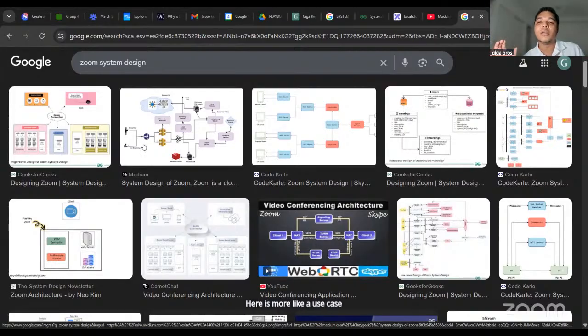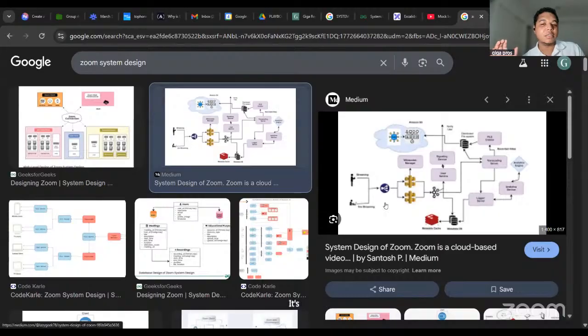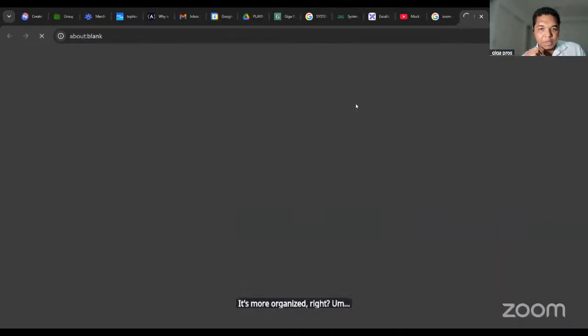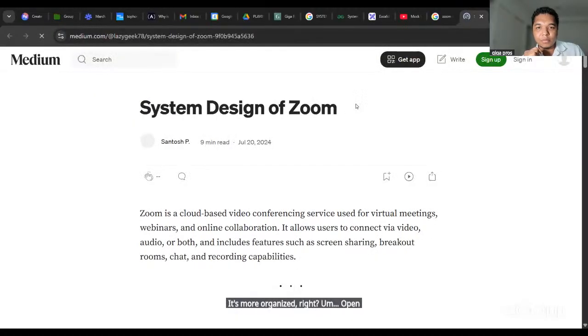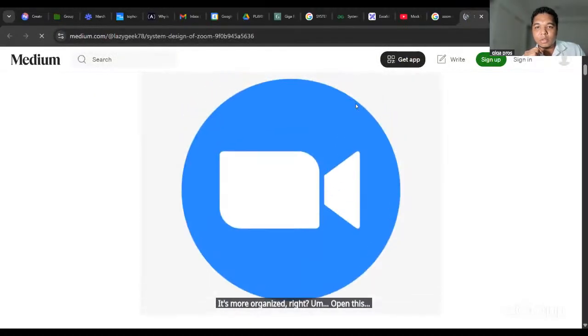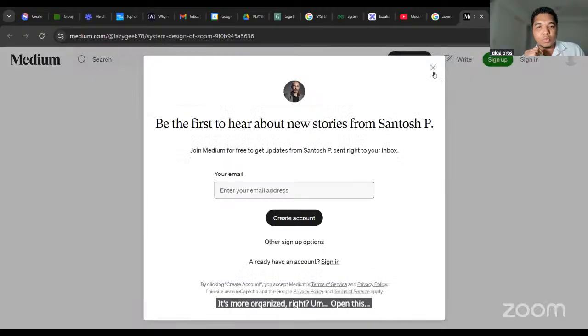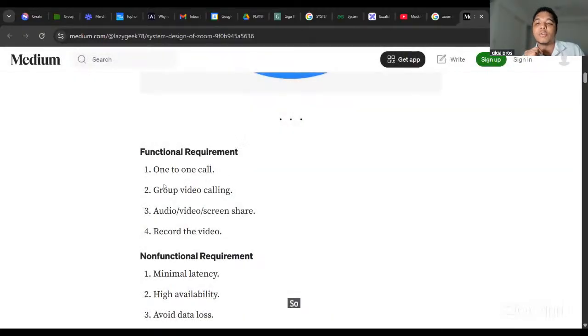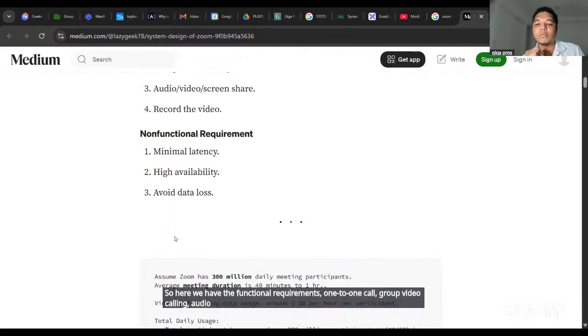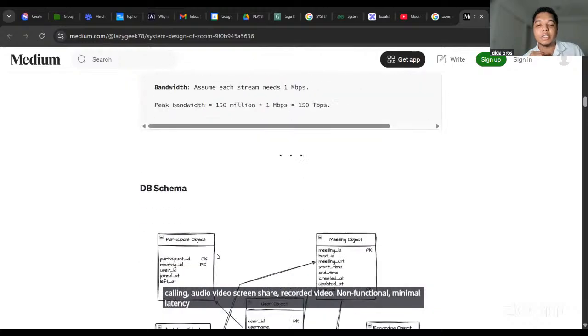Here there are more components. It's more organized, right? Open this. So here we have the functional requirements: one-to-one call, group video calling, audio video screen share, recorded video. Non-functional: minimal latency, high availability, avoid data loss.